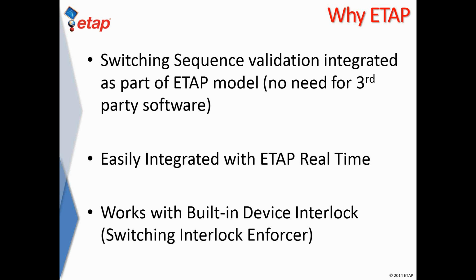The other main advantage on why use ETAP for your switching sequence validation is because it can easily be integrated with the ETAP real-time solution. So what that means is if your electrical model is complete, updated, and it's being fed information from the field, such as meter information, real and reactive power, voltage, the status on your main tie and breakers, right?